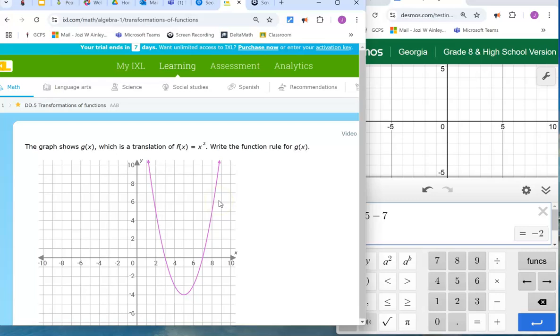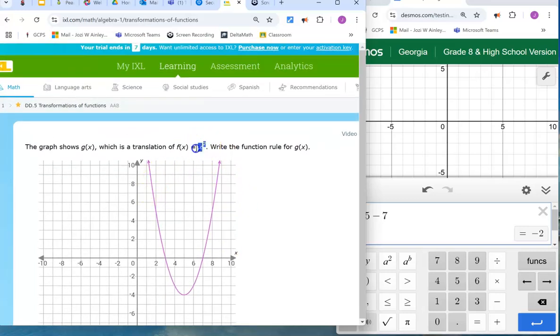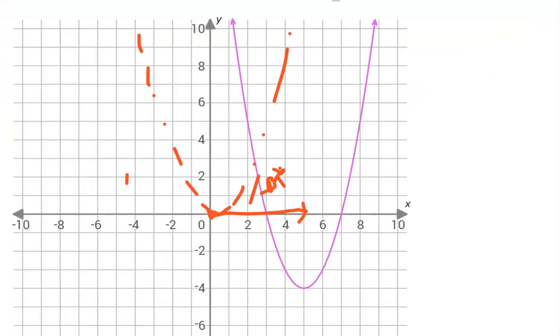All right, now it's going to change to a graph, and you need to know it from really all representations. This is a parent function for x squared, and something has happened to it. So now you have to write the rule, what has happened. So we started off with x squared, and if you remember when we did parent functions, x squared starts over here. So there would have been a dotted line like this. What happened to this dotted line to this solid line? I'm going to go right 5.